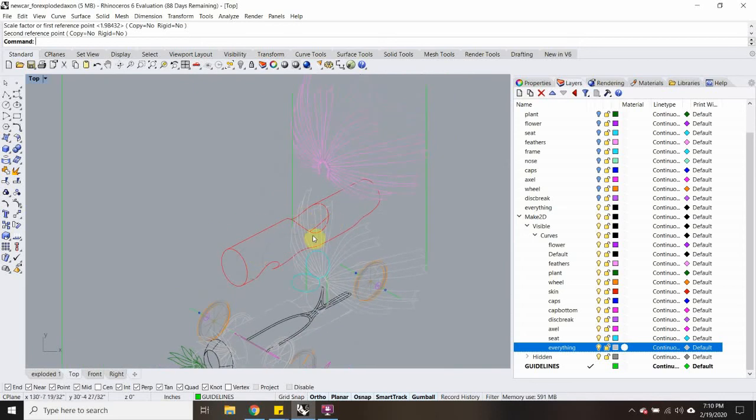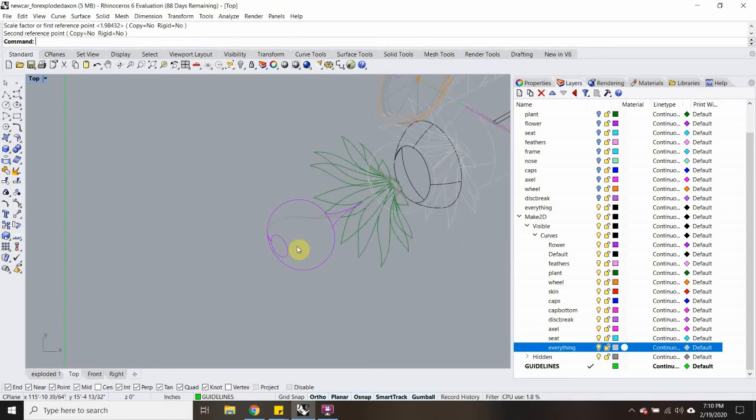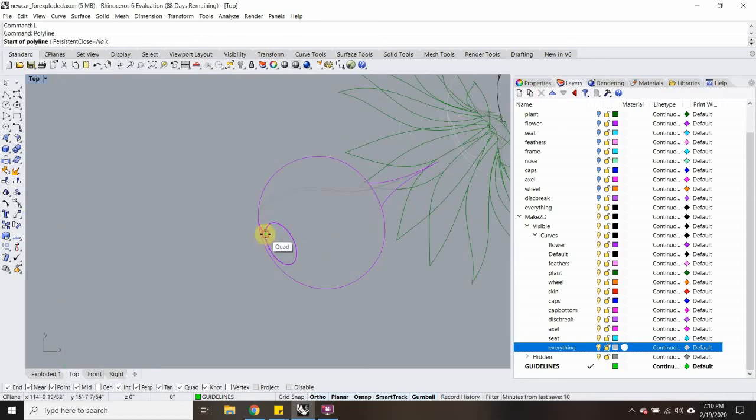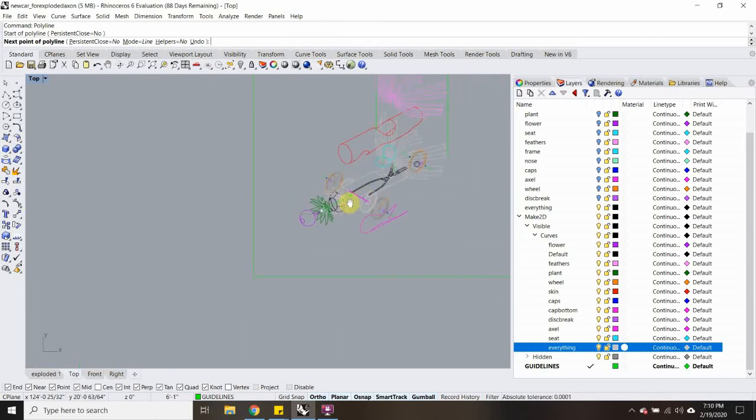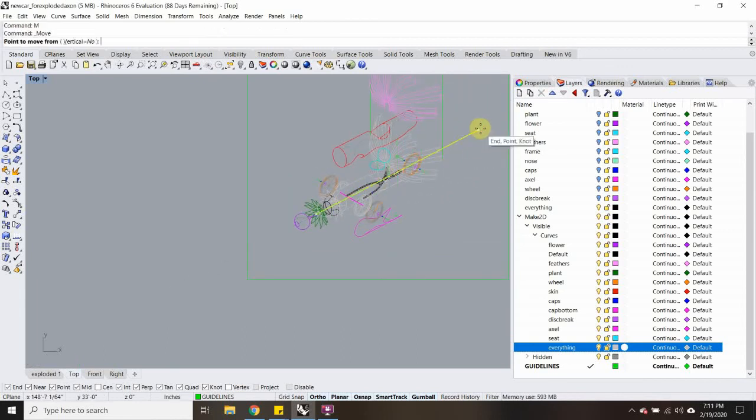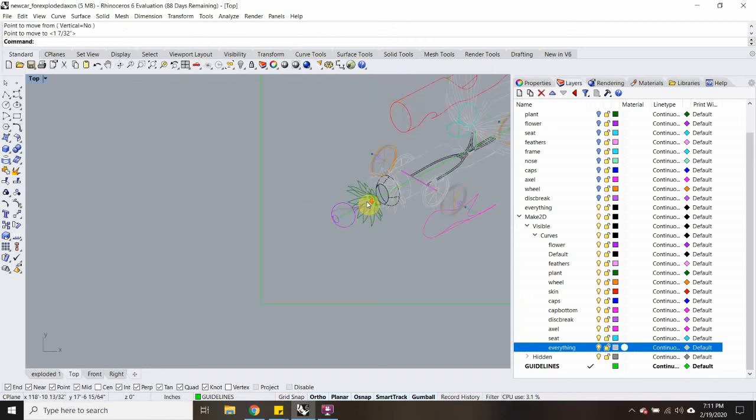Now, what else would help? I think we need some more lines going from front to back. I think that would be helpful. So I'm going to use an X to find kind of the middle of this point, or at least the same point on both. Select both of those. Actually, that point's definitely going to be the same. So I'm going to select this one, the end of that, and I should be able to just follow this kind of perpendicularly back and then move that all forward. So that kind of explains how that's exploding out of there.